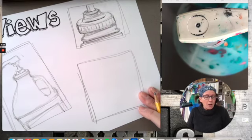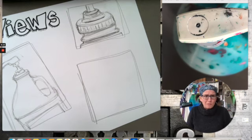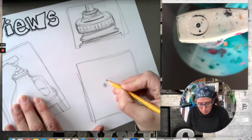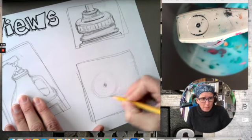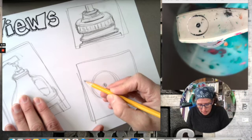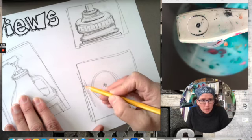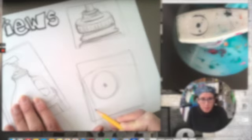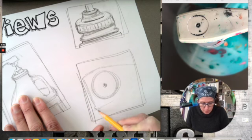If I try to draw 'the paint jug,' that's really hard — there are too many parts. But if I break it down, easy peasy. Do you see a circle? I see a circle. I can draw a circle, you can draw a circle. So let's start there. I see a circle, a little area around it, then a bigger circle around that. Now there's a line hugging the circle, coming down and going off the page — I love when stuff goes off the page.